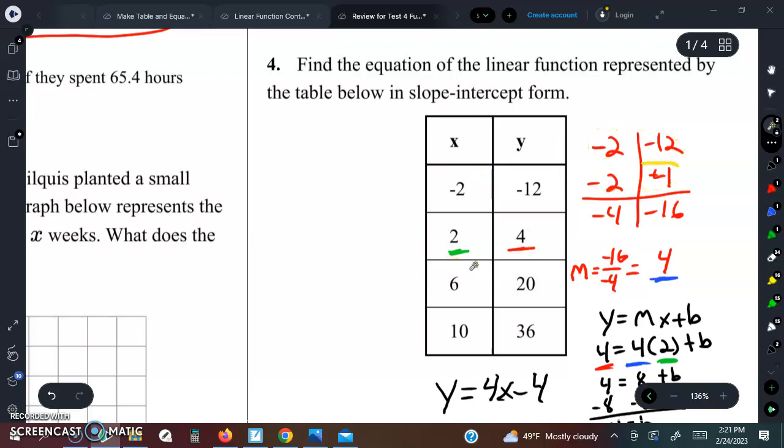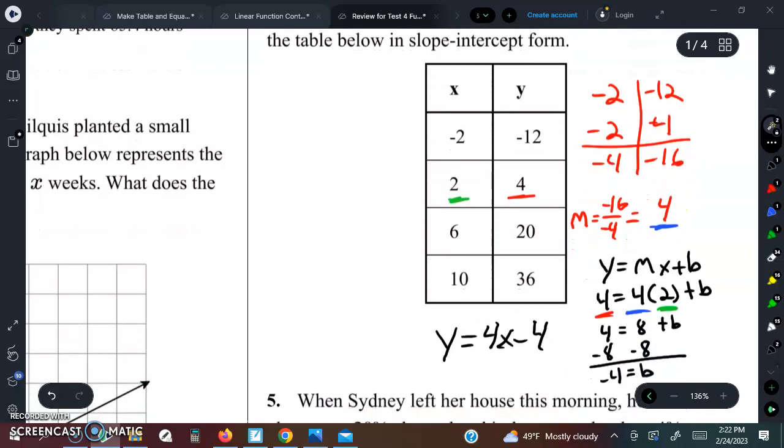And since these are both positive, you want to subtract, which means you change it from positive to negative. Minus and minus, and then -2 and -2 is -4, -12 and -4 is -16. Then you take the second one and put it over the top, and then simplify to get +4.